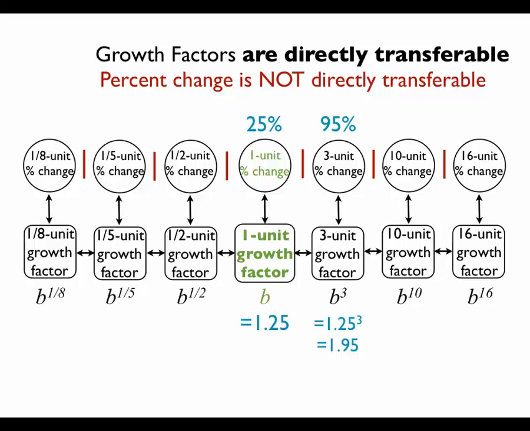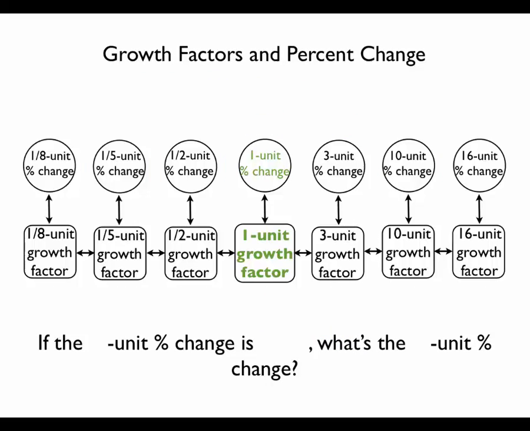We understand how we can get 1% change from another. Okay? So if the 1 unit percent change is 2.5%, what's the 16 unit percent change? So, first of all, can I multiply 2.5 times 16 to get this? No, but what can I do? So we can map out a roadmap here. And so here I am, where am I going to go first? Just stay on the road and you can make it. So we're trying to get to here. So what am I going to do first?